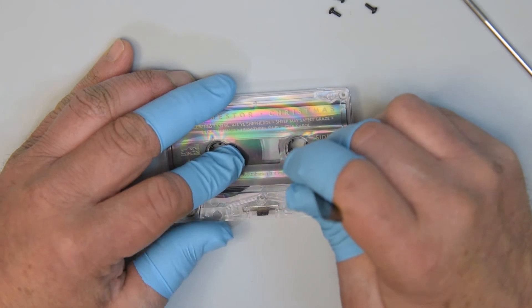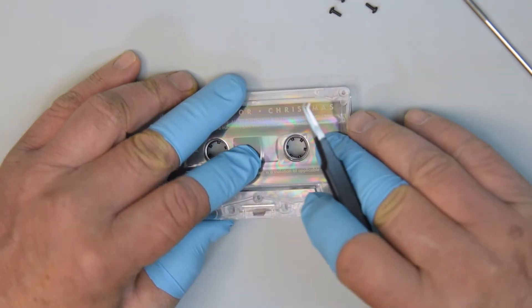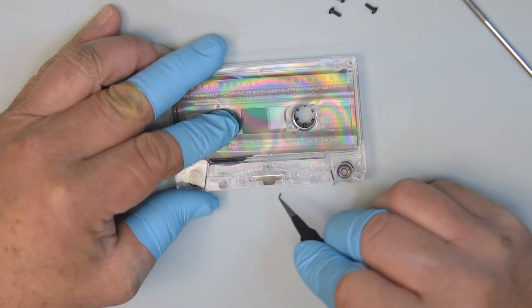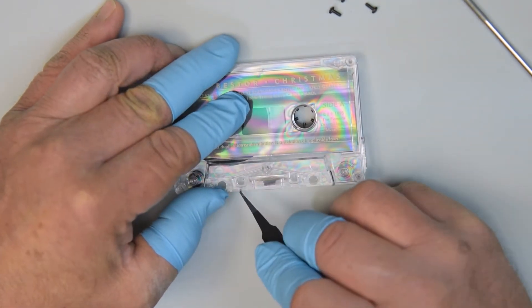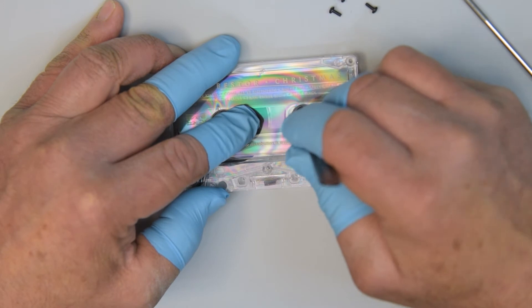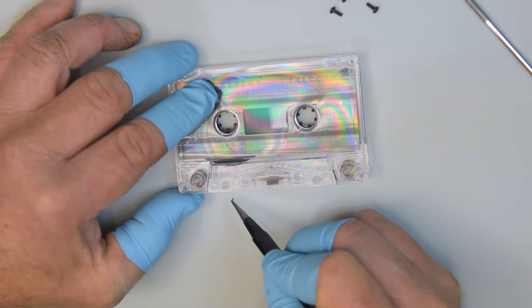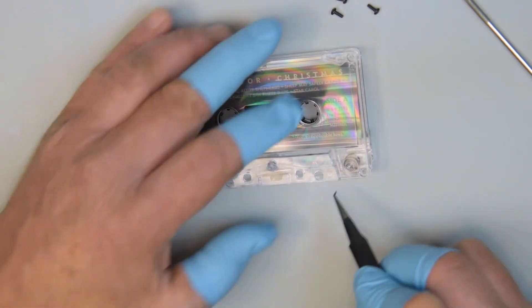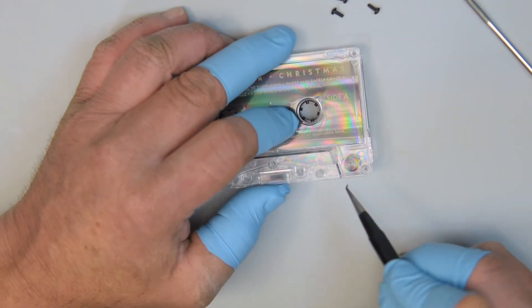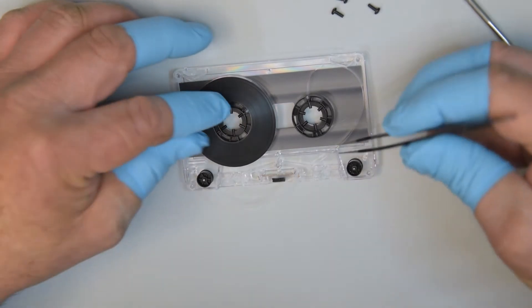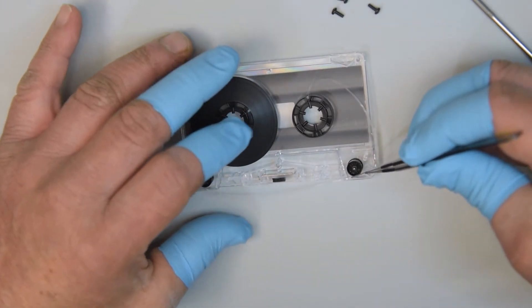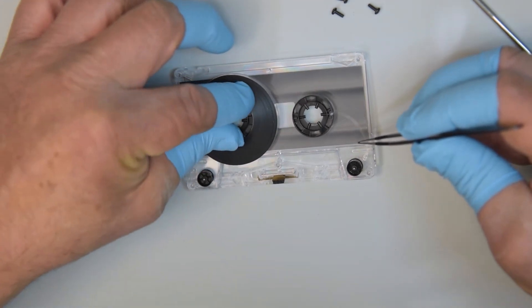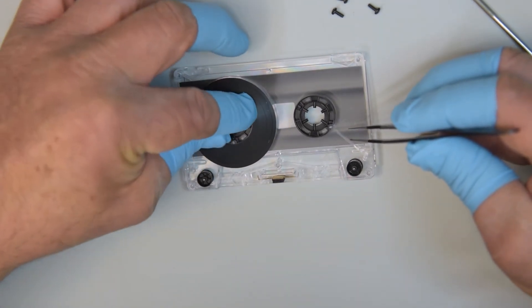I always forget to do this, but it's actually easier to flip the tape over and do it from the other side. And then the little tabs help position the tape in the front there, but I always forget to do that. I'll wind it up there tight and it'll stay in position.